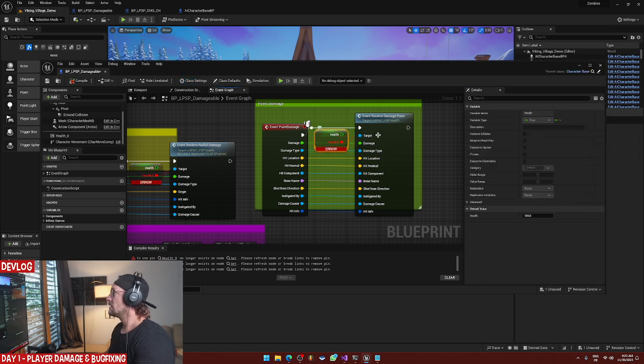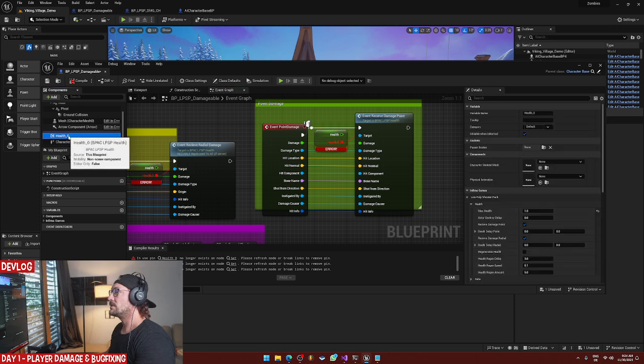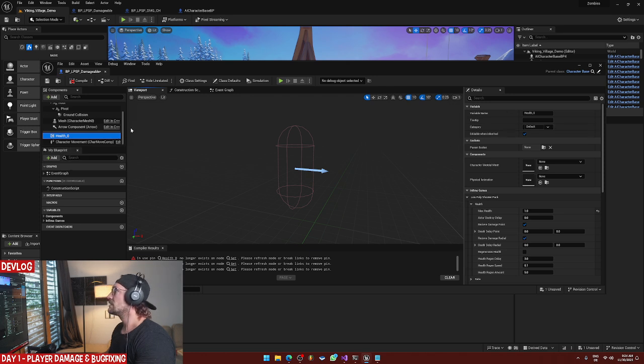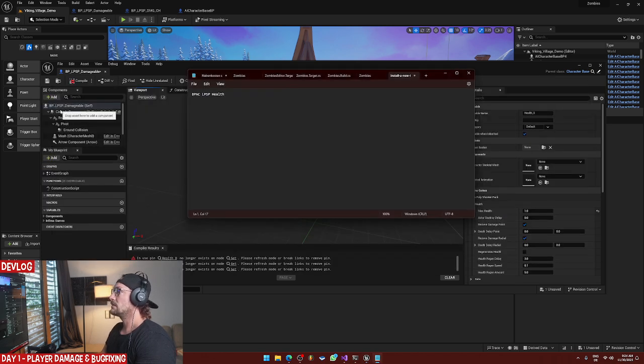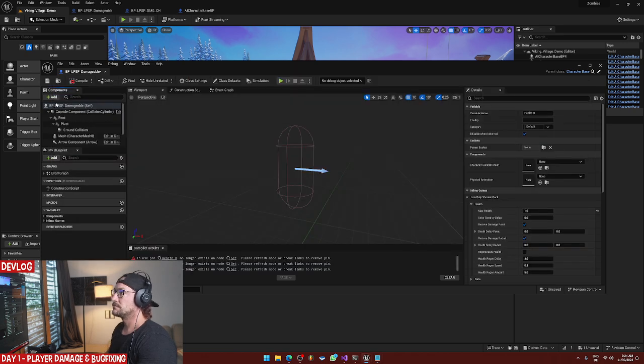Base. It turns it into a float. I don't know why. So previously this was not a float.